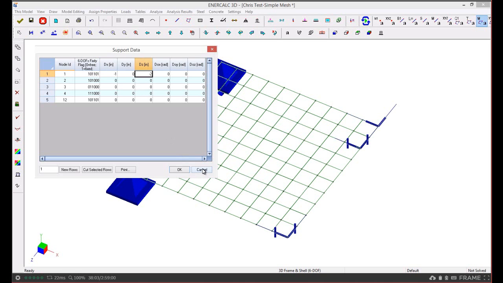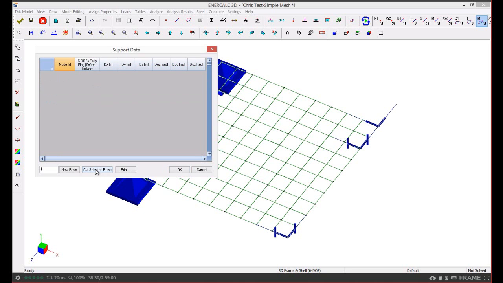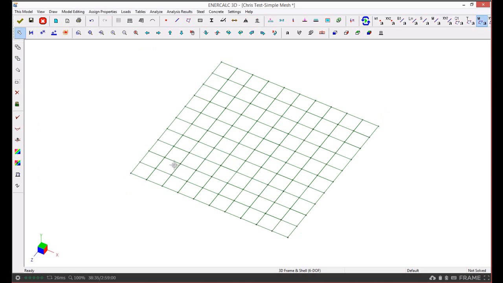The other thing that I'd like to mention is in this support data table, it is something that can be edited. So if I wanted to put in a rotation of 2, we'll say, I can just enter that and then click onto another cell, and that will be applied as well. The other thing is that we can select these rows and then use this button, Cut Selected Rows, to remove the selected supports, and then when I say OK, they'll go away. So that can be handy, generally not to remove all supports, but maybe to remove selected supports in your models.